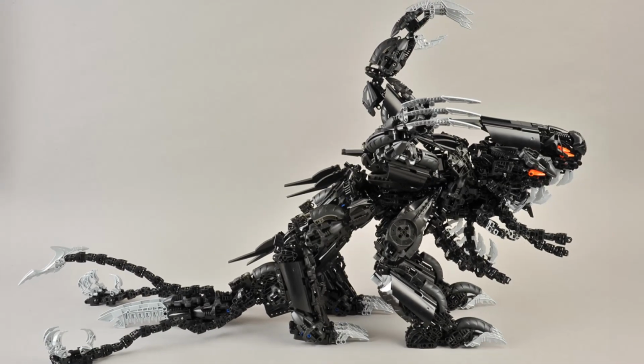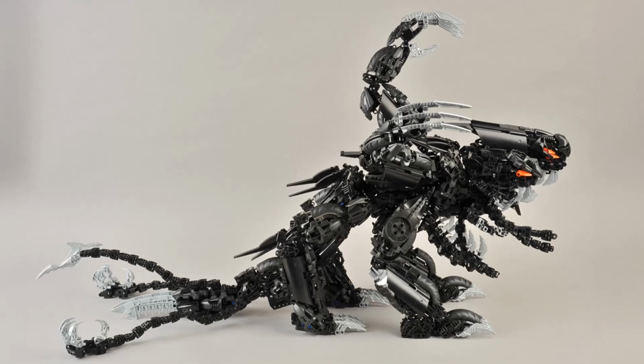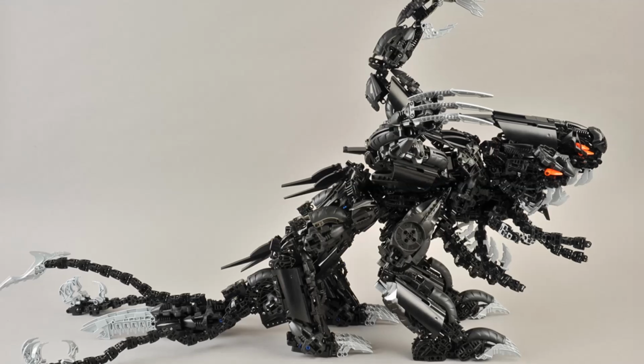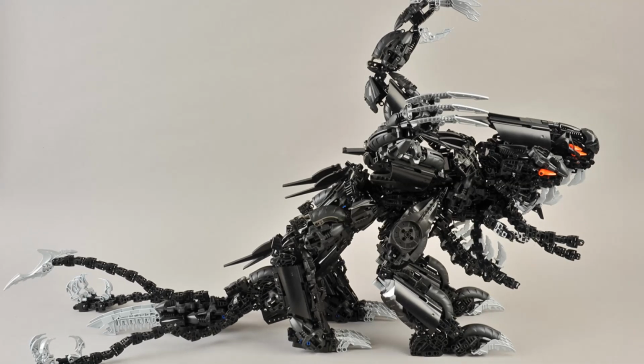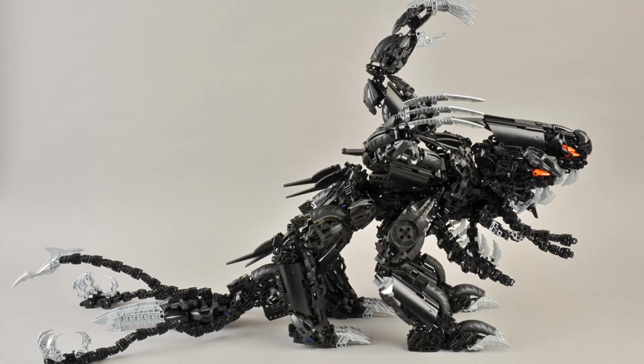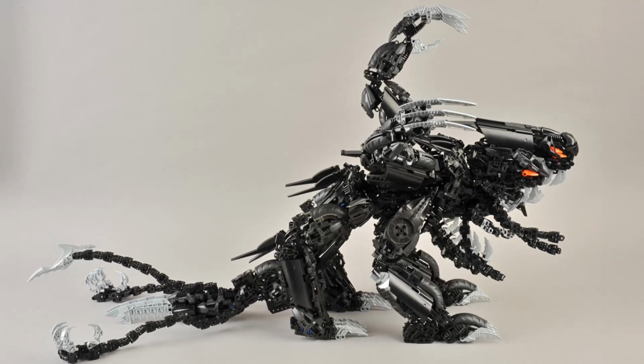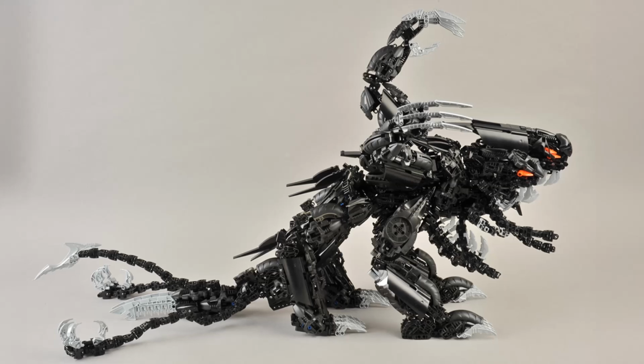I also like how they've used some of these black Visorak body pieces, the ones that come on this set. We can see them being placed on the upper arm. You really could only pull off this kind of design on a huge build like this. You're not going to see a typical Matoran-sized build sporting this for its upper arm armor. That would look a little bit silly.